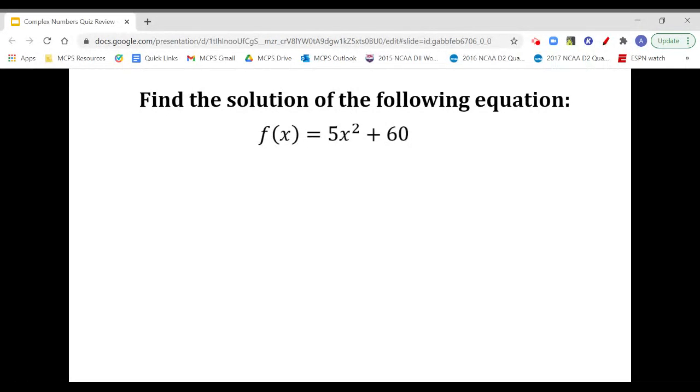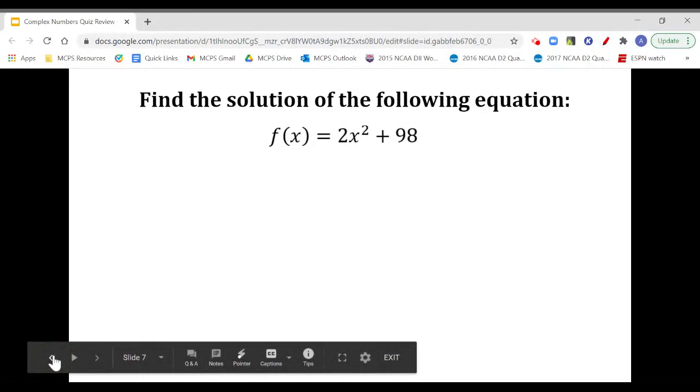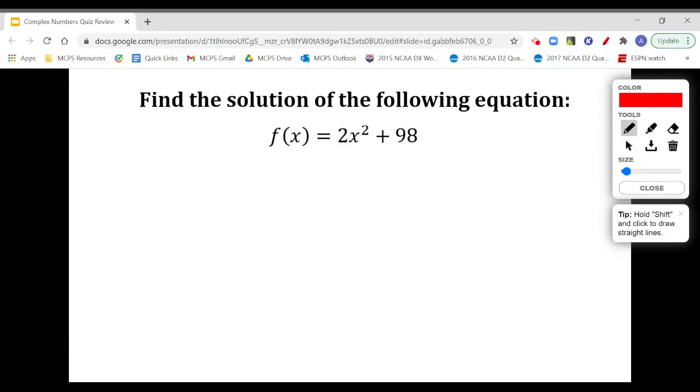So I accidentally clicked forward. In order to find the solution, where the function equals 0, I replace f of x with 0, and then I'm going to solve from there. Okay. Now, once I've replaced f of x with 0, there's nothing different than the other problems. So from this point, I recommend that you guys get in some practice. So again, if I were you, I would pause this video and go ahead and try it on your own, and then come back for the solution. Actively doing the math, making mistakes, finding mistakes, correcting mistakes, that is how you learn, and that is how you will be best prepared for the quiz.